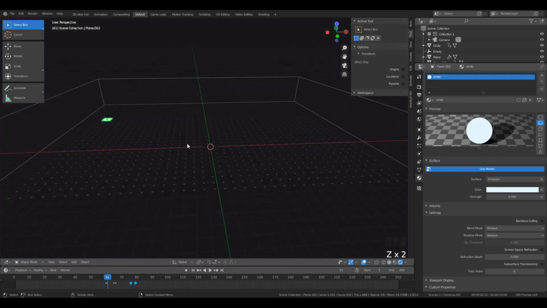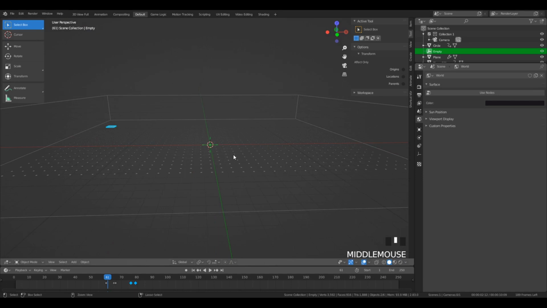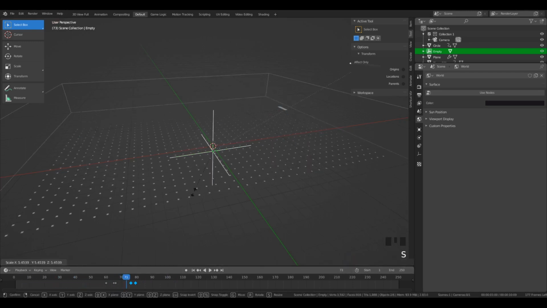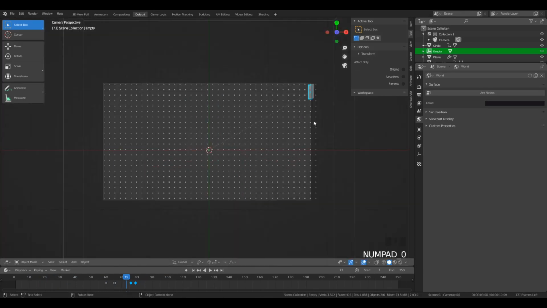So let's select our white square, then select our empty, and hit Control P, set parent to object, and now you can see that we can move it down and there's no problems. So this basically just lets us manipulate already animated properties. That's the whole idea of why we want to use an empty.